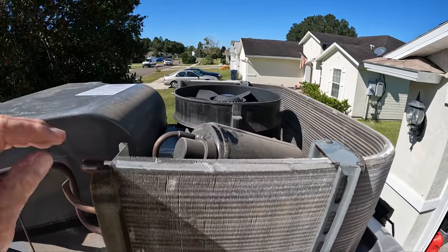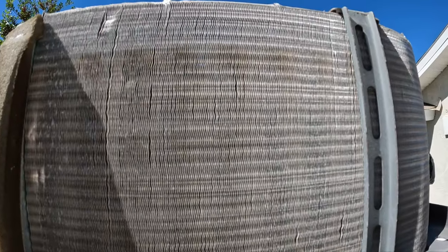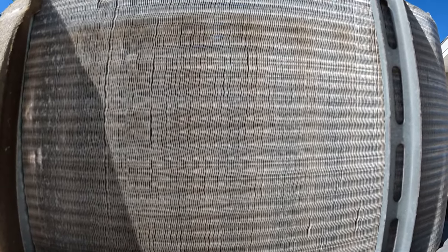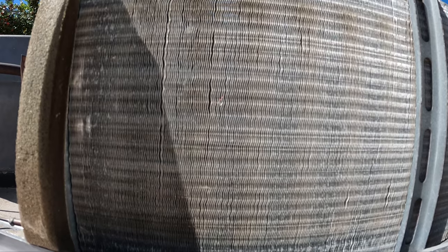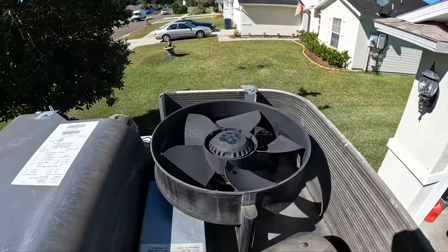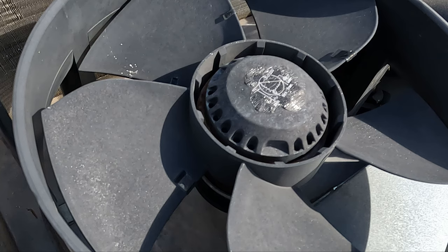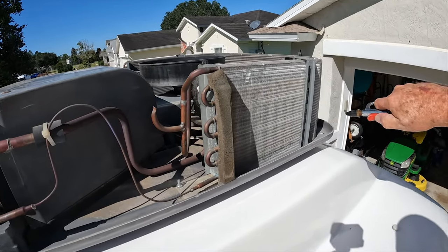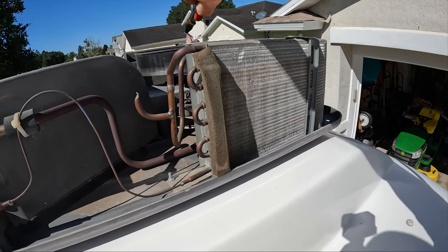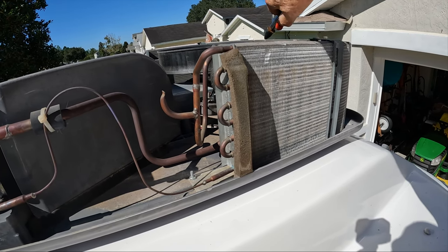What we want to do is check everything, make sure everything is tight and hooked down to the cabinet. We're going to look around and see if there's any obvious damage. I can actually see light through these fins, so that's what we're looking for to see if they're dirty. If you do need to professionally clean these, I'd highly advise setting something to protect your trailer. Check the evaporator fan — make sure it's operational, nothing's broken, and that it spins freely. I'm going to take my air compressor and blow out the air conditioner on this side, then go around to the other side. You'll see I've blown all the dust out of the fins.